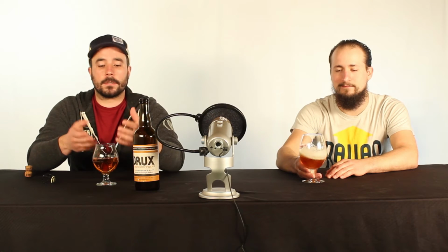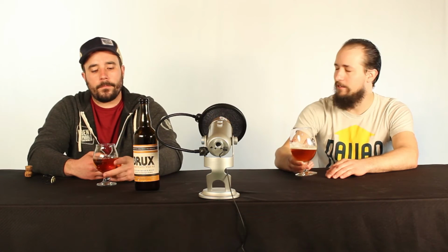Another thing that would be nice to talk about when we're talking about wild ales, beers that use Brettanomyces: a lot of times, beers that get into the sour beer category, Brett gets lumped in with that category, which is not necessarily the case because Brett itself is more of a funkifying agent rather than a souring agent. It's often used in combination with Pediococcus or Lactobacillus, but in this case it's not. And you can taste this beer is not sour at all. It's definitely funky, but it doesn't have that acidic tartness that you get when beers have Lacto or Pediococcus. Yeah, Mike, you nailed it. Not a sour ale. Funky.